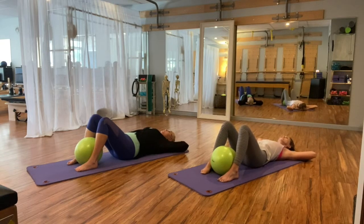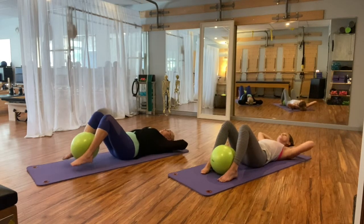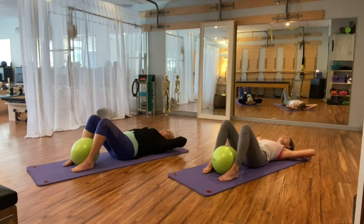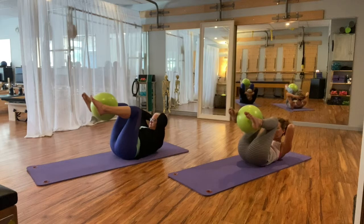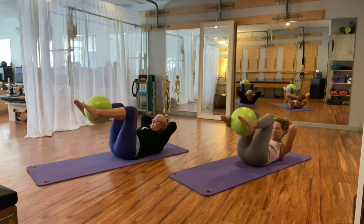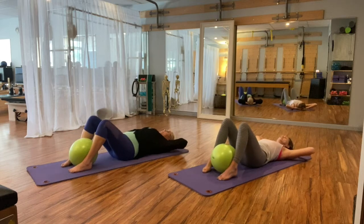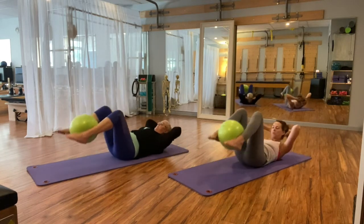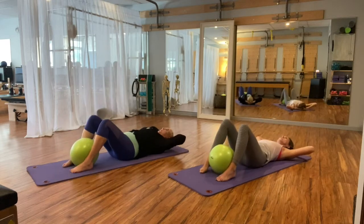And as we scoop the belly, we're going to lift those knees as we kind of roll up like a ball. So as you exhale, we scoop, and then we lower. And we scoop, and we lower. And up, and up. Let's do 2. And 1.